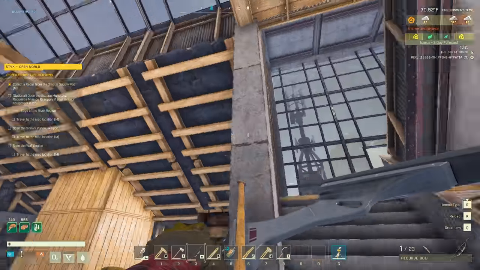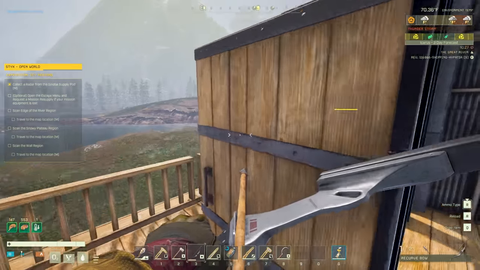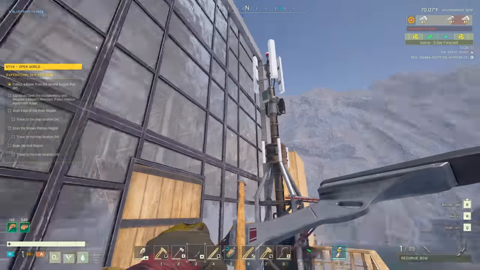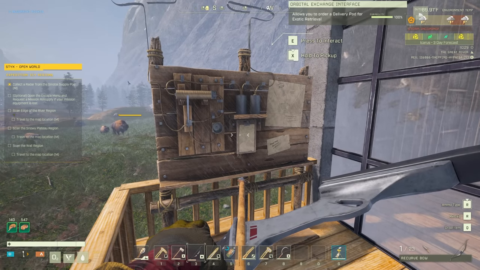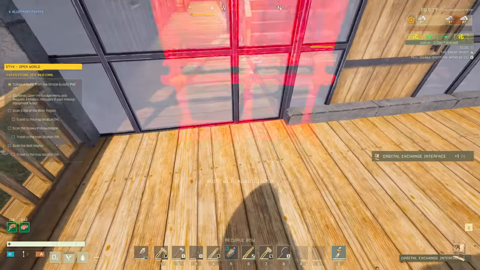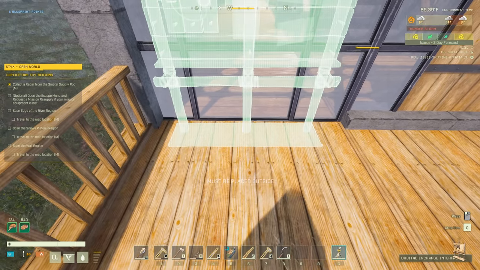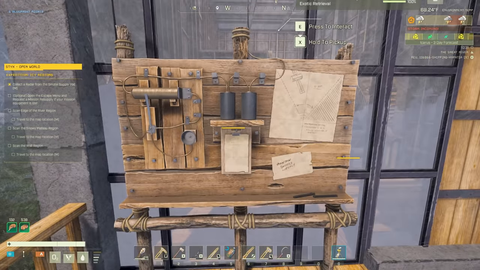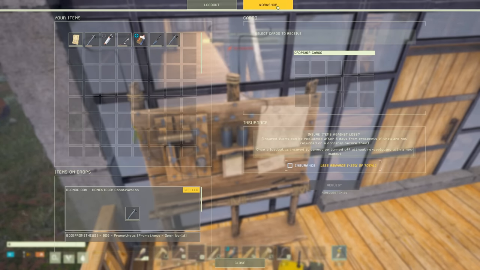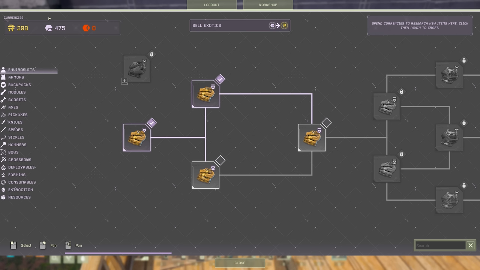And now, since we have to wait out this storm, what I'm thinking is that we have this orbital exchange interface. Let's actually move this. I was thinking we're going to need more room out here, so I moved it off to the side, but I think it'd look a little bit better right about here. And then we can request some equipment. I do have the survival backpack, an oxygen tank, all this basic stuff, but what I'm thinking is we head over to the workshop. We have 398 Ren to spend out here and 475 exotics.